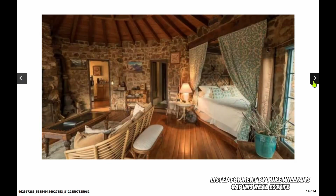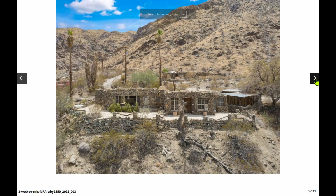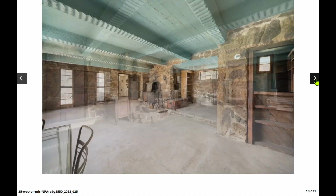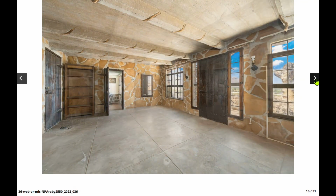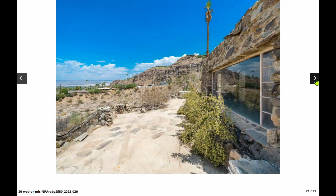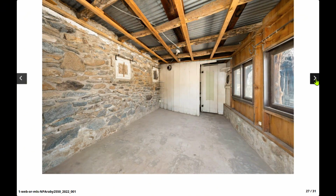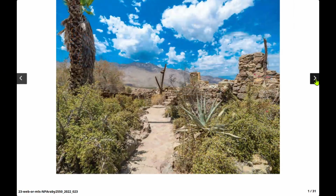Sounds like a Hollywood fairy tale, right? But here's the truth. The homes were actually built in the 1920s, long before the movie came out, and there's no historical proof that any of the Munchkin actors ever lived here. Still, the homes are real, and with their low doorways and quirky design, it's easy to see how the rumors stuck. These are private residences now, so you can't walk right up to them, but you can catch a glimpse of the Araby Trail if you're hiking nearby. It's a perfect mix of Palm Springs charm and urban legend. But as you can see, the homes themselves are not tiny. They are smaller in size, but they are not lower in height.